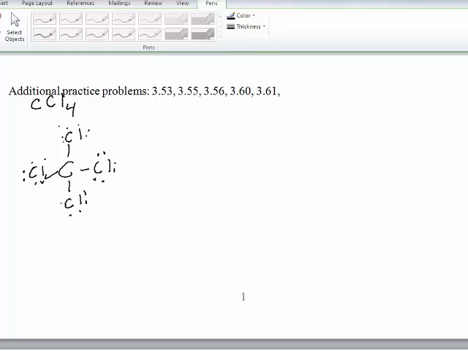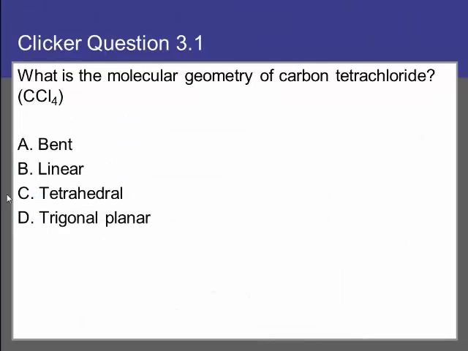These lone pairs don't play a part in determining the molecular shape, but it's still good habit to get into having all of them on your molecule anytime you draw a Lewis structure. And so here we'd observe that there are 4 electron groups around that carbon, and there are 4 atoms surrounding the carbon. So we have 4 bonding groups, and that leads to tetrahedral molecular geometry, because there are no lone pairs. So the best answer here would be tetrahedral, answer C.